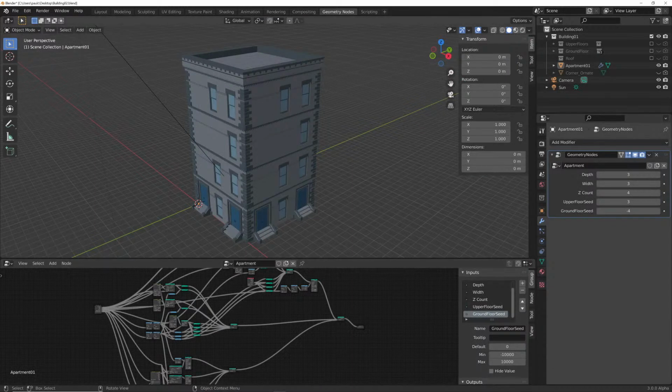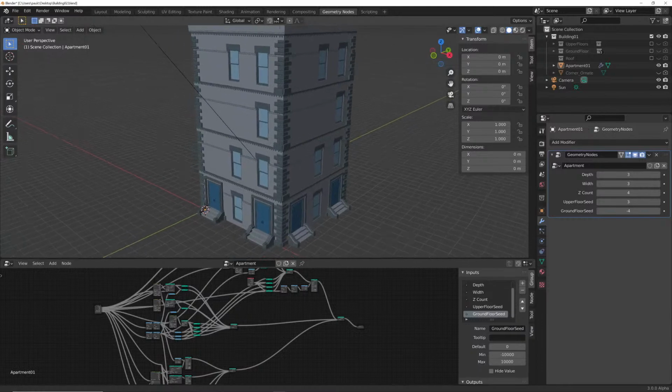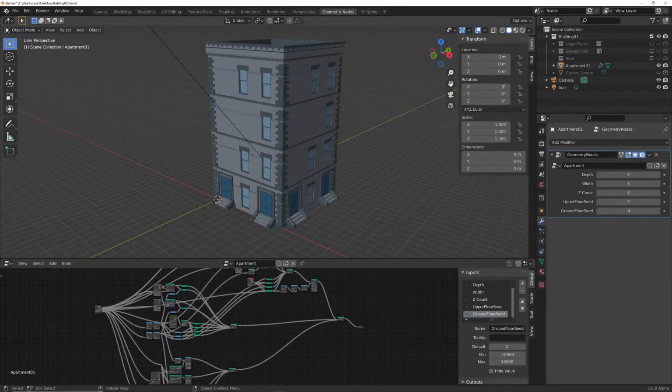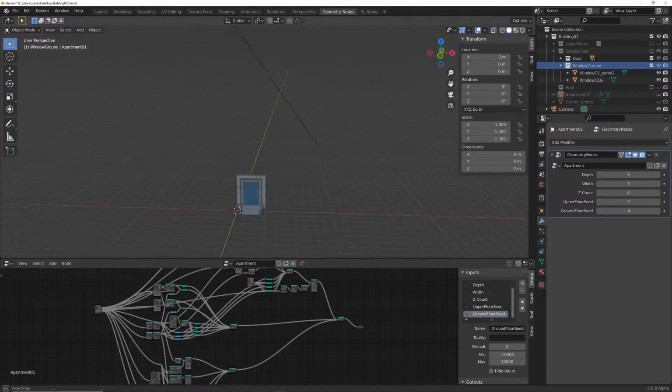Okay, so what essentially we're doing with this building is I've taken a bunch of assets, and if I clear this apartment block, let's take a look here. We've got the ground floor assets. I think we've got to enable these. Right, yes, okay.